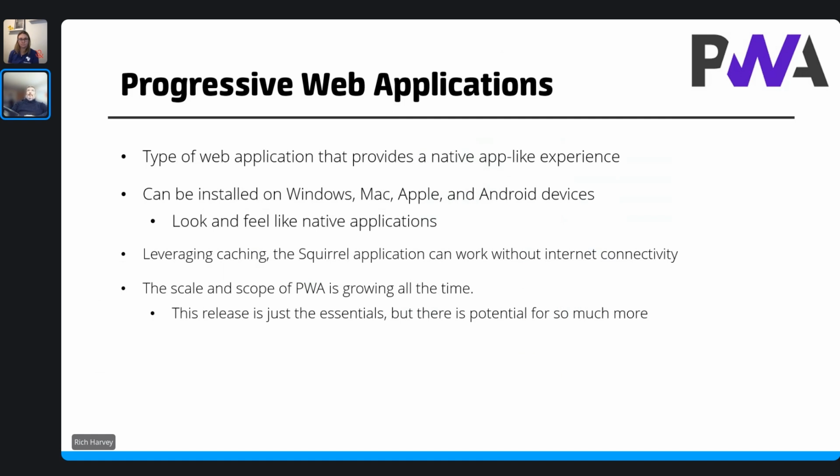But as the capability improves for PWAs, and as we start seeing how people are using PWAs, we can then look to tap into some of those more native application capabilities as well. There's so much more we could do with it, but we just wanted to lift the lid on it and scratch the surface. Just to highlight the fact that the PWA landscape is still changing.